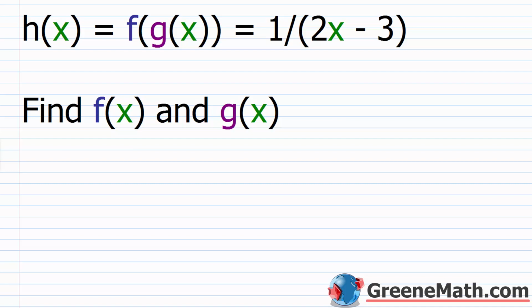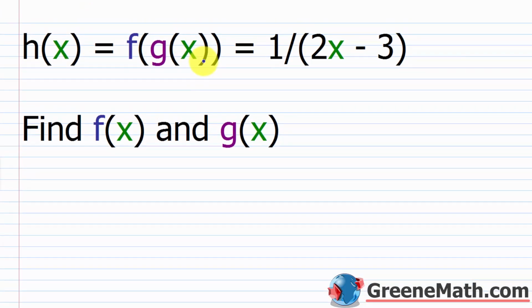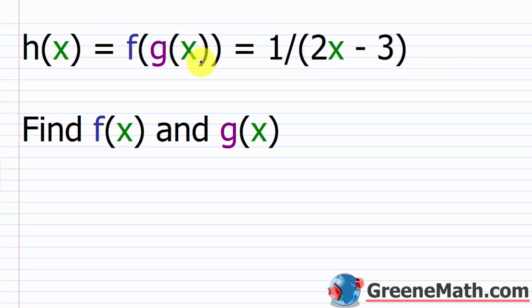So now here's where I'm going to kind of change the name a little bit. You've seen that we created a new function, but you can give this new function a name. A lot of times you're going to call it h, right? So we'll say h of x equals f of g of x. And this is equal to 1 over 2x minus 3. So essentially, we've already done the function composition, and we have the result of that, and we want to decompose it, okay? So we want to find f of x and g of x. So very, very simple process.